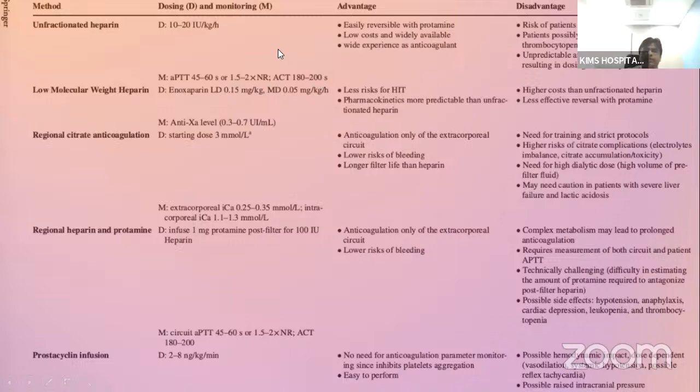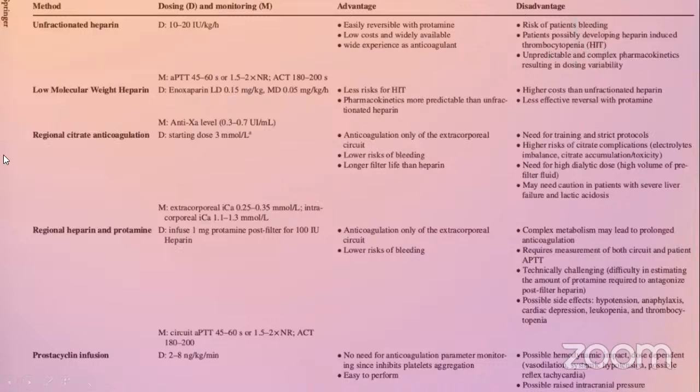So the main advantage with unfractionated heparin is that it is easily reversible with protamine, and the half-life is around 90 minutes. In case of any procedure, you can consider stopping it about 2 hours before the procedure. The main disadvantage is patient bleeding, and if you are using it in sick children where coagulation parameters are deranged, the risk of bleeding will be high with heparin. Another disadvantage is heparin induced thrombocytopenia.